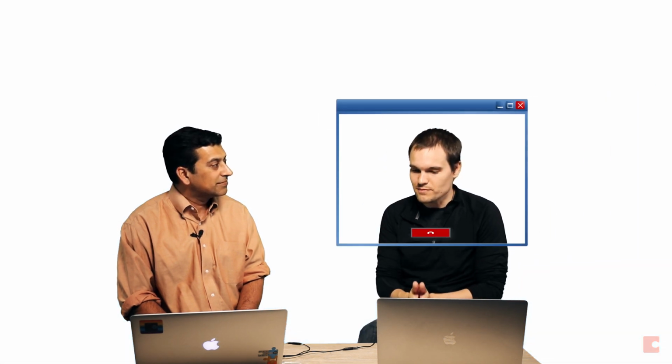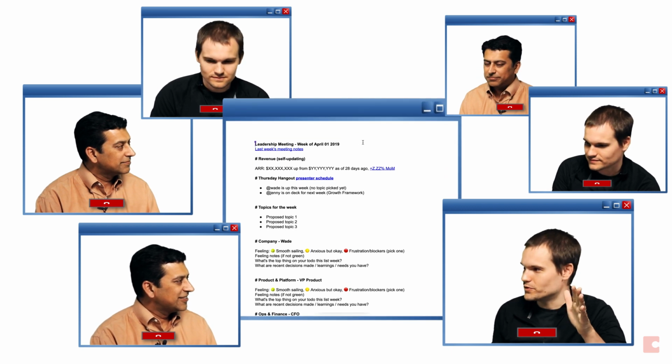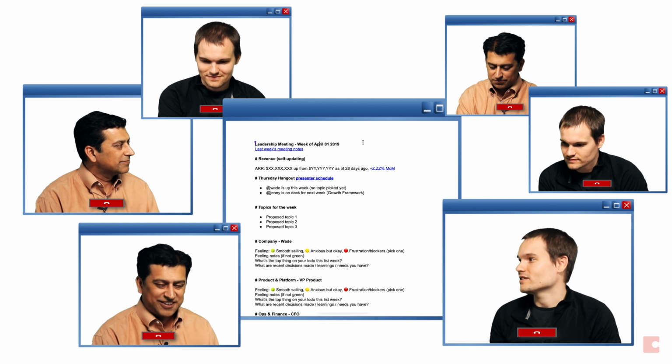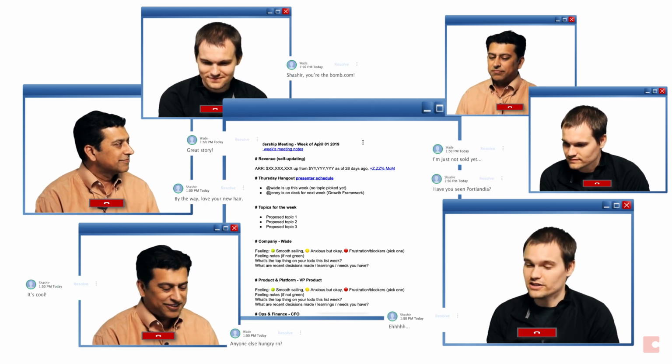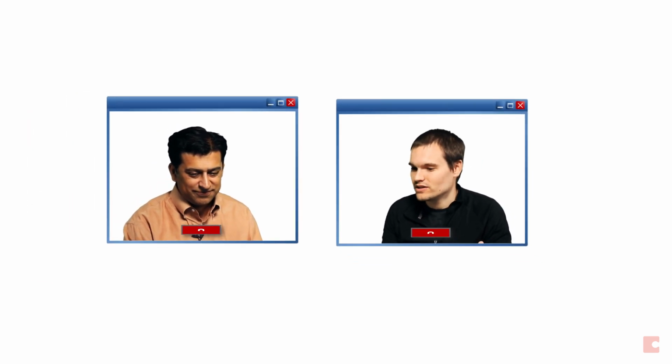Then when we come into the meeting, we spend the first 10 minutes just reading through everybody's updates. No talking, just reading, and then commenting on what we notice in there. And so in that 10 minutes, a lot of the commenting actually sort of covers things that would have been discussion points. At the top of the doc, we have the proposed topics for the week. It's usually oriented around an important decision we need to make. So the team will sort of discuss what is most important in the ordering. Usually there's only 2 or 3 items in this topic.